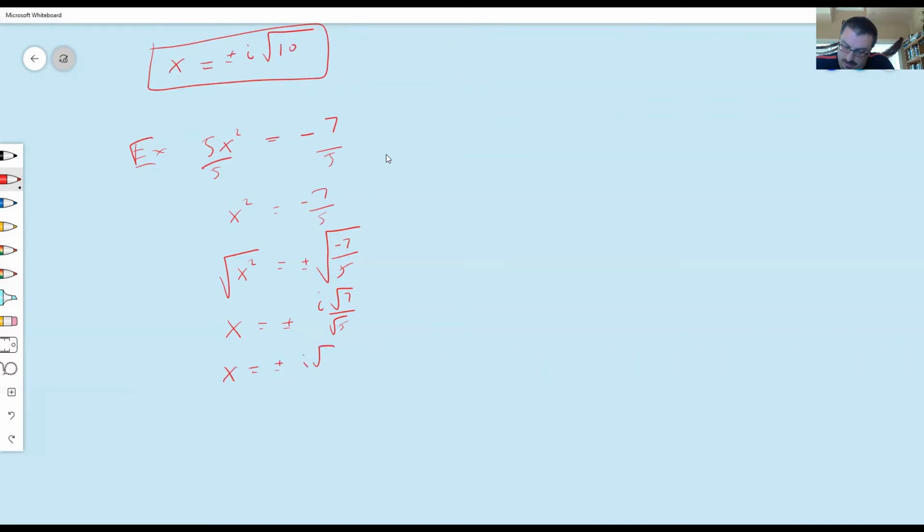So in order to get rid of that square root of 5 on the bottom, I have to multiply the top and bottom by something that turns that radical 5 into just a 5. So square root 5, square root 5. And again, square root 5 times square root 5, or square root 25, is just going to be 5. So 5 on the bottom. And the square root of 7 times the square root of 5 is the square root of 35.